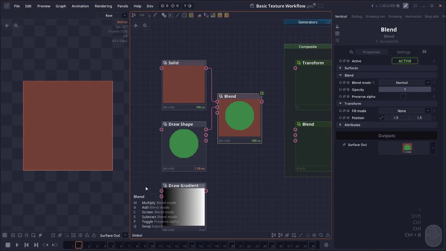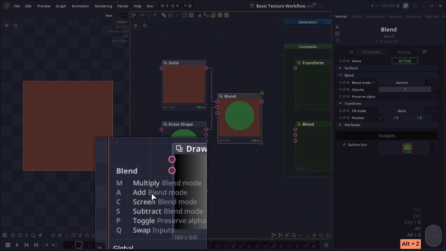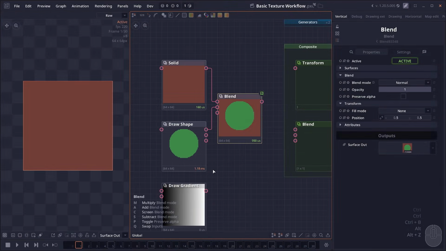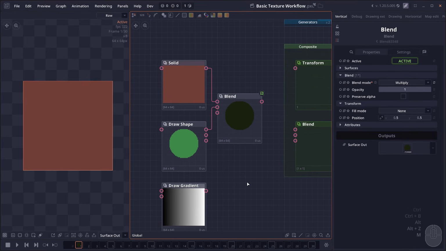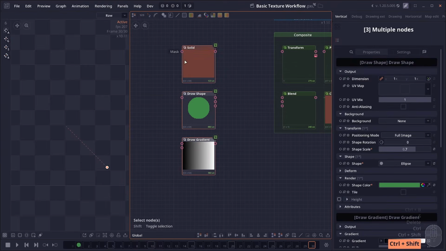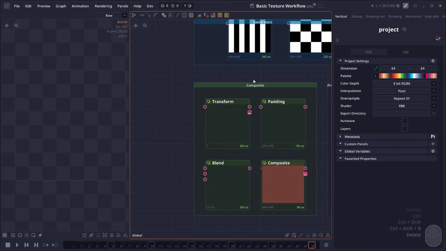And on the bottom left area here, you will see that there are extra hotkeys that you can use. This is a core node chord, and this is a quick way for you to edit properties on creation. Like in this case, I want to multiply it, I can just press M. So just press M, and it will multiply it for you. But if you click away from the node, it will disappear. Now, if you want to composite multiple images, you select all of them, and then you do Ctrl Shift B. You will just add all of them to the one composite node. Right, and these are those in the composite section.